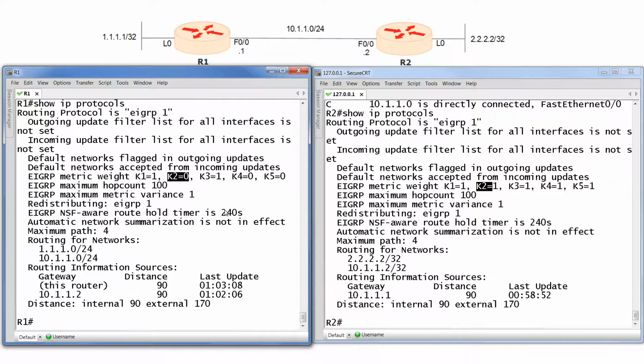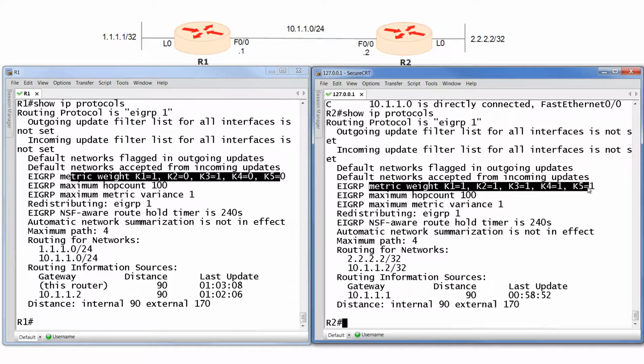On the other hand, please remember that EIGRP is more flexible. So for instance, hello timers, it's not like in OSPF, where they have to match. For EIGRP, you can say, well, R1, please send a hello message every 15 seconds, and on R2 you can say, well, every 1 minute. It will form neighbors. So this is the problem, K values.